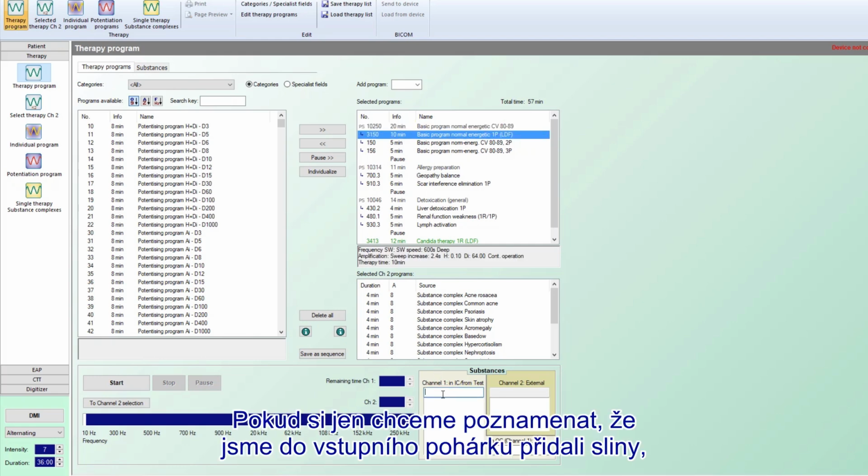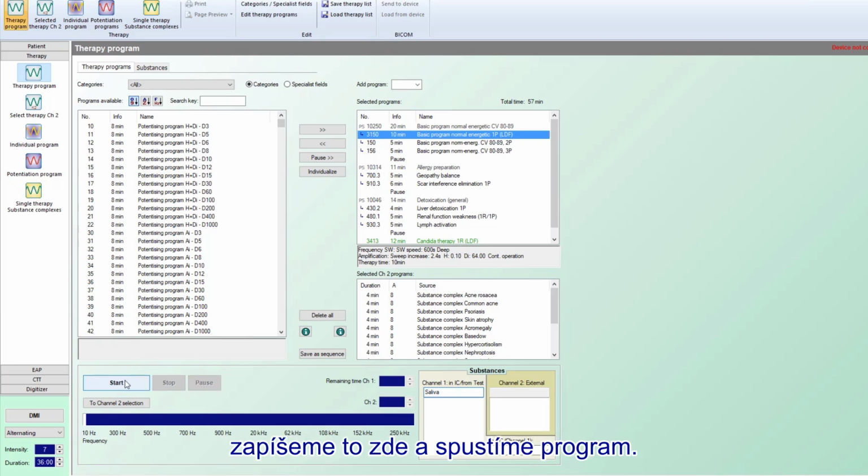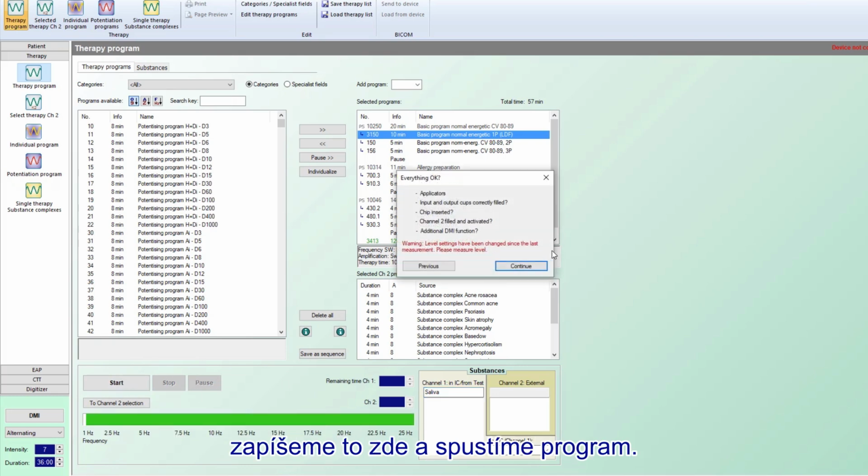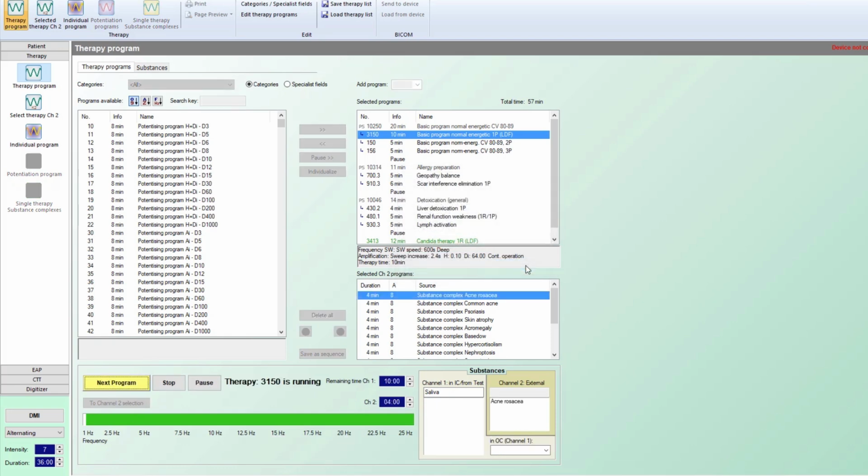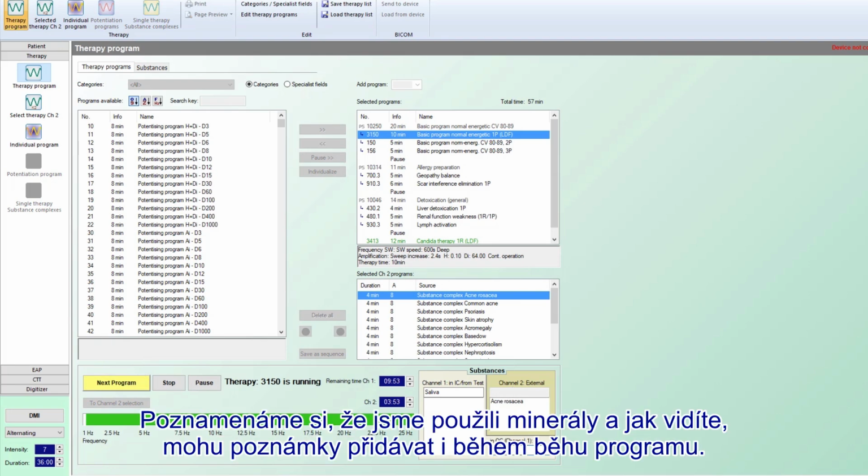And if we did that one, we may just want to make a note that we've put saliva in that program, and then we can start the program. And you can see here that channel 2 is showing up, and then we might want to put that we've put minerals. You probably notice that I can do that while the program's running.